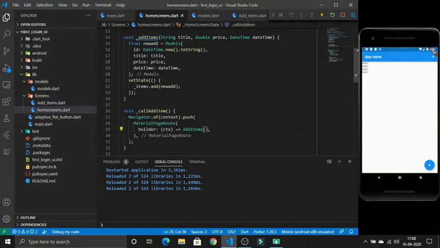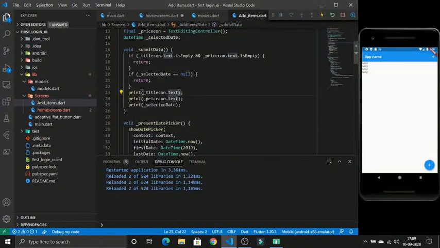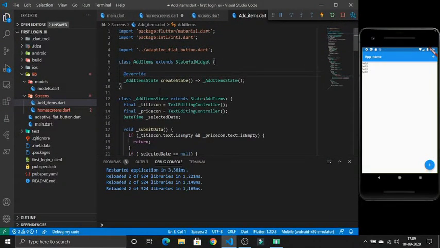Now we want to write this in here. In this view, we also want to. First, we call these add items.